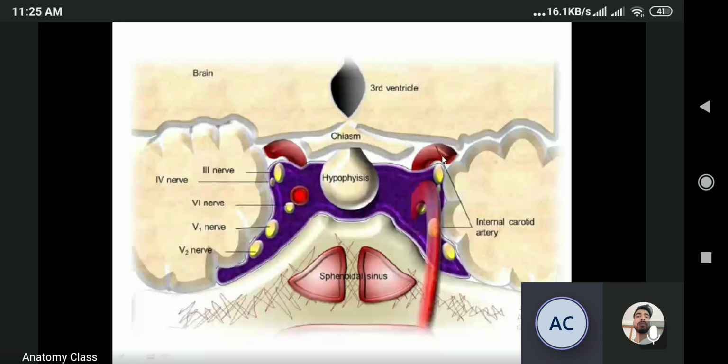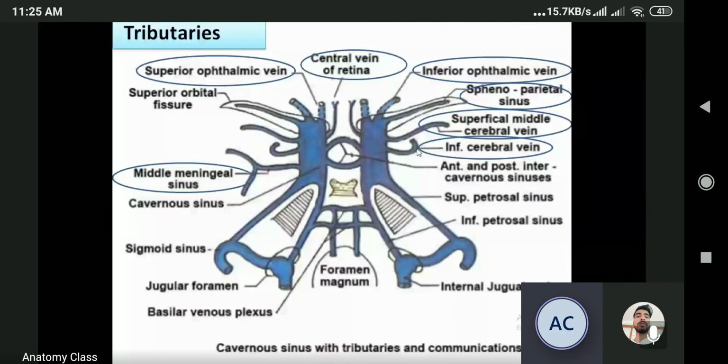So don't get confused how the internal carotid artery is related superiorly as well as traversing within the cavernous sinus. This is the cavernous sinus which we were talking about. Just to recall, the cavernous sinus extends anteriorly from the superior orbital fissure to posteriorly the apex of the petrous part of the temporal bone, which measures about 2 centimeters in length and 1 centimeter in diameter. These two cavernous sinuses are interconnected with each other by dural venous sinuses, that is the anterior intercavernous sinus and posterior intercavernous sinus, which are present within the anterior and posterior margins of the diaphragma sellae.